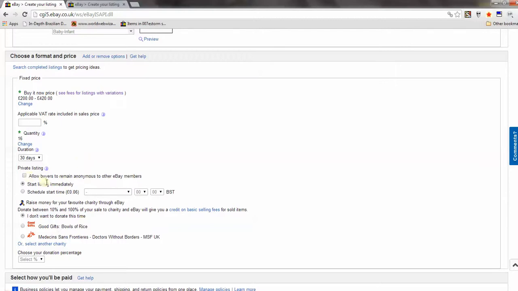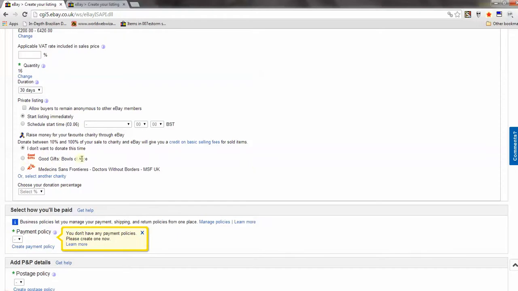The next option, you choose this if you don't really want to show what you have sold to the customers, and if you receive feedback from members, it doesn't show what it's been for. Maybe if you're dealing with a lot of trade and you want to just keep their IDs hidden or what you're selling them, you can choose this option. And obviously if you want the item to be listed immediately, you can pick that, and so on. If you are donating, you can go for that option. I think you have to have the credit card within your account, then you can donate a portion of your income.